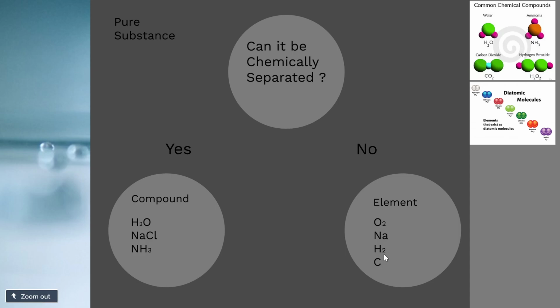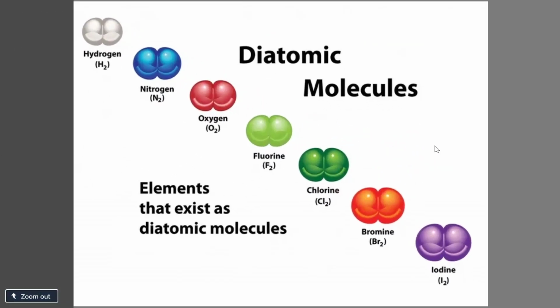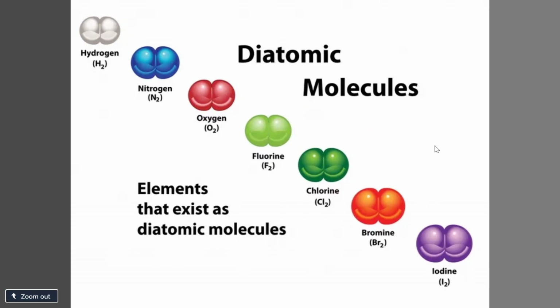And what you can see here is that oxygen and hydrogen both have that 2 here. And all that it really means is that they always are paired with another one of themselves when they're by themselves. And the 7 that are that way are going to be hydrogen, nitrogen, oxygen, fluorine, chlorine, bromine, and iodine. Okay. All of these need to have a partner. Otherwise, they're just too energetic and they're going to bond with something else way too quickly. So these ones always have a partner when they're out in nature by themselves.